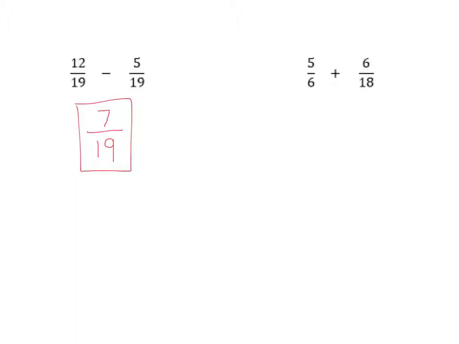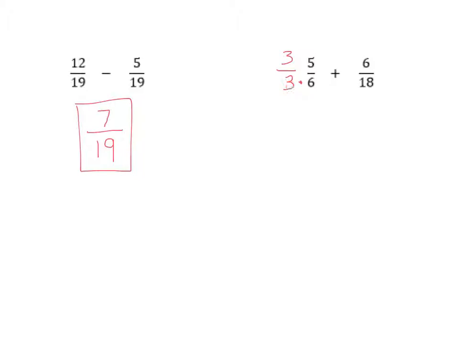So what I'm going to do is multiply it by something to make it be 18. Well, I'm going to multiply it by 3. But the only thing I can really multiply by without changing the whole problem up is 1. If you multiply by 1, it doesn't change it. It's going to stay the same. So I'm going to write 1 as 3/3. So now all I'm doing is taking this 5/6 times 1. I'm just writing it as 3/3.